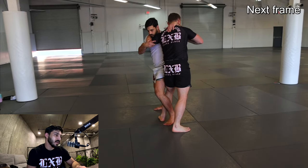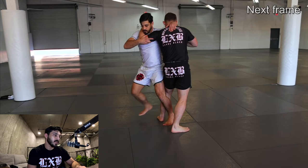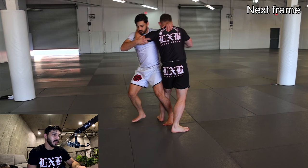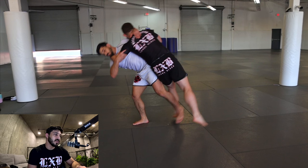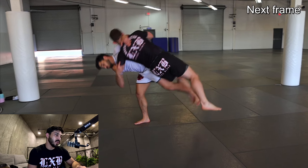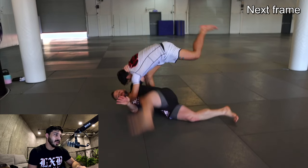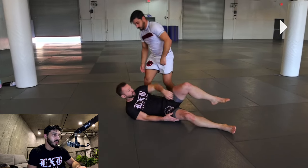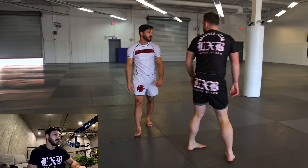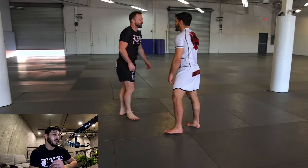Now I'm taking my second step. I step in, get him to shift his weight back — his weight shift is very subtle. I lean away, pull the arm and the head to me, and as soon as I feel his hip resting on my thigh I start reaping with the leg. It becomes a nice big throw. I hold on to the head after to make sure he doesn't slam his head on the ground — it's going to be a really hard throw, so take care of your partners with this one.